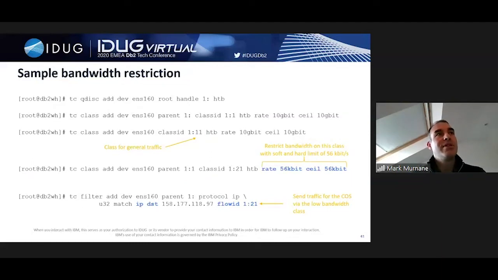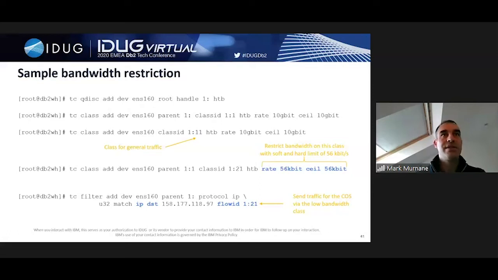In this example, you notice that the network device names are slightly different. The host is slightly different. That was just due to an issue that I had with accessing cloud storage, so I used a different virtual machine. The first step is we create a queue disk on our network device ens160, and this queue disk is applying at the very beginning.